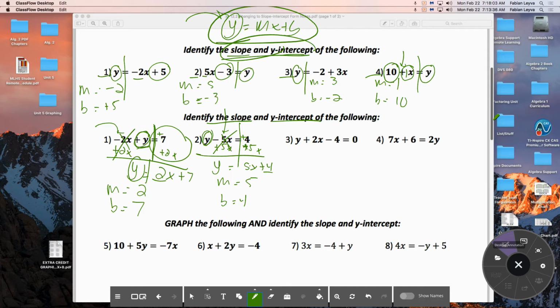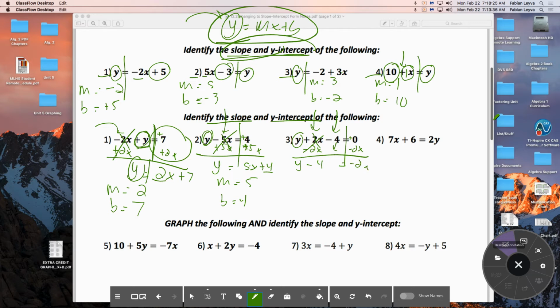All right, this one looks a little more complicated, but notice it's almost exactly the same thing. All you're doing is a little more work, solving for that y. Notice that we have 2 things to get rid of now. Get rid of one at a time. Don't confuse yourself by doing everything at once. I'm going to minus that 2x. I'll be left with y minus 4 is equal to -2x.